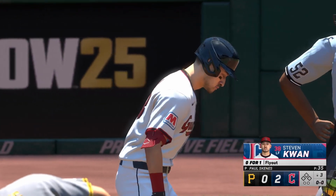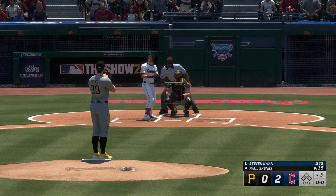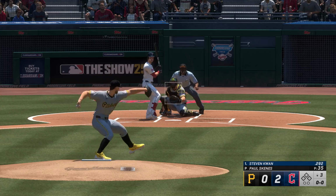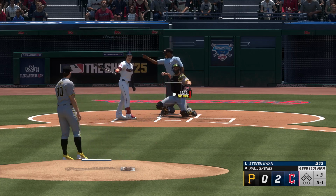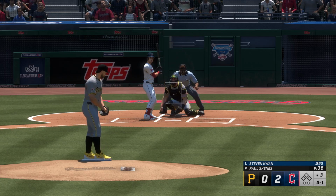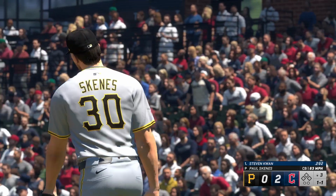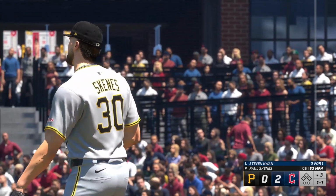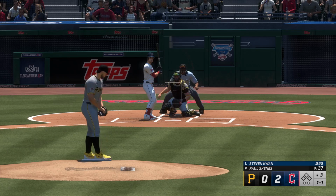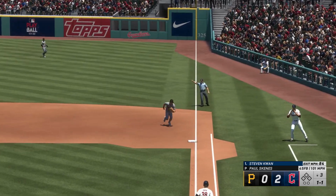And welcome back to the ballpark as we go to the last of the 3rd. Now the left fielder, Stephen Kwan. And that's in for a strike. 0-1. No, that's a ball. Looks like he's still trying to find a consistent release point in that curveball. That one just sort of popped out of his hand. No real command and finish to it. It's going to be real important for him to finish that pitch, throw it down in the zone where he wants to, if it's going to be effective for him throughout this game.